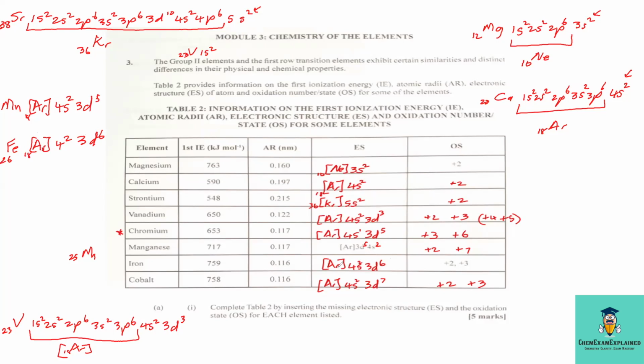And the most prevalent ion for iron is +2 and +3, where you lose 2 from the s orbital, or 2 from the s orbital plus 1 from the d orbital. And cobalt would carry an oxidation state of 27. So that would be Ar with 18, 4s2, that's 20, 3d7. That's 27. Again, the most prevalent ion for cobalt would be 2 from the s orbital, or 2 from the s orbital plus 1 from the d orbital.